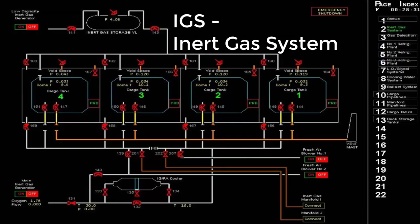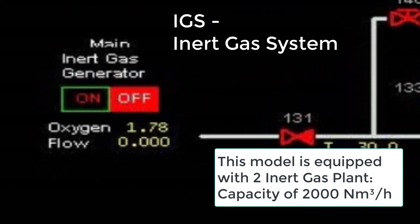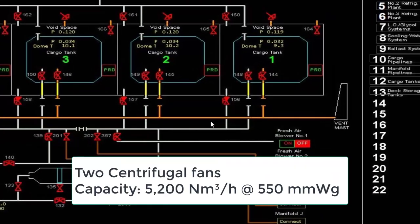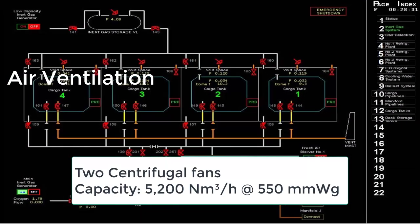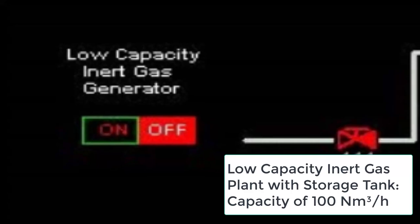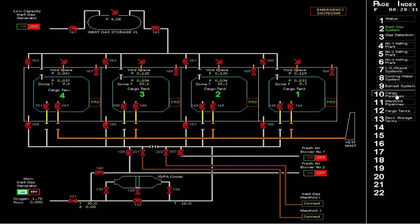And since the first sequence of cargo operations to be discussed is inerting, I will first only familiarize you with the equipment that is involved. First is the inert gas generator, the main inert gas generator. As you can see here, we have a main inert gas generator, and you can see all the pipelines laid out for the 1, 2, 3, 4 cargo tanks, including the blower for air or aeration. And there are 2 blowers, and I will discuss the capacities of these later. And also we have a low capacity inert gas generator, or IGG, for tapping off inert gases into the void spaces. Other than that, I'll just introduce you to the cargo pipelines layout.